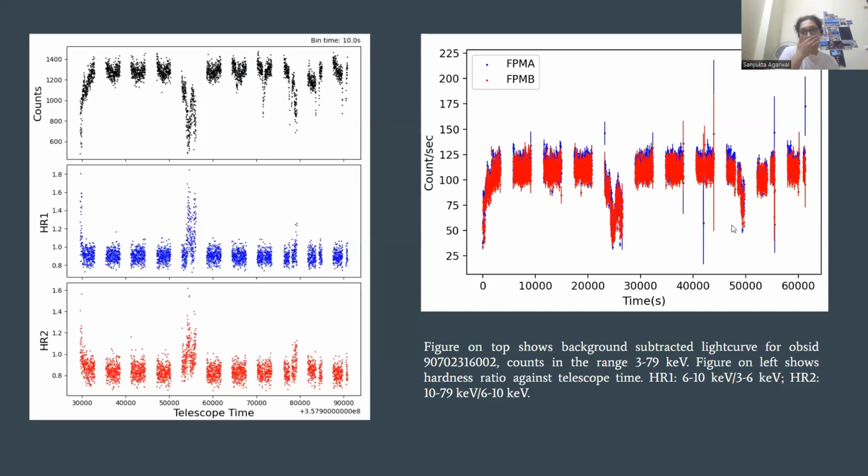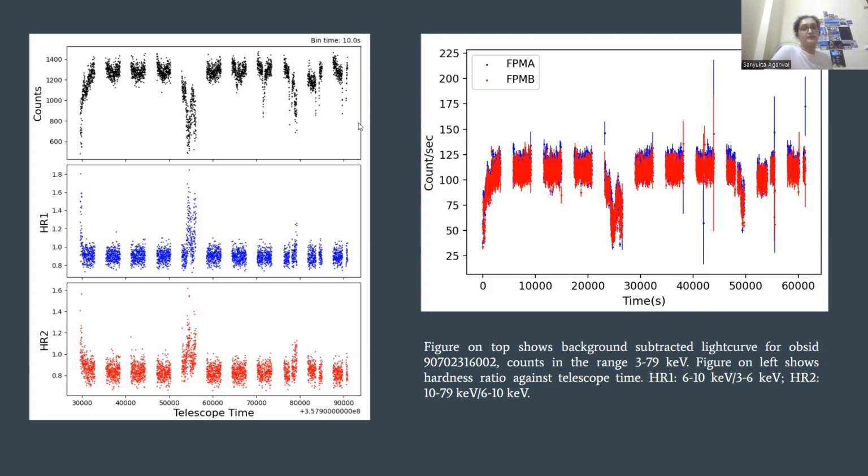Next, we come to the light curve. On my right, I have the light curve of the particular observation I'm using. As NuSTAR rotates about the Earth, we can see 11 different orbits. One of the interesting features we see here are dips in the light curve. There's a dip in the first orbit where the intensity seems to be increasing. Then the second, third, and fourth seem to be consistent, whereas there's again a dip in the fifth one. The 6th, 7th, 8th are consistent, the 9th and 10th show dips, and the 11th is again consistent.